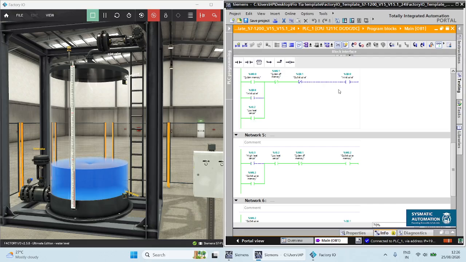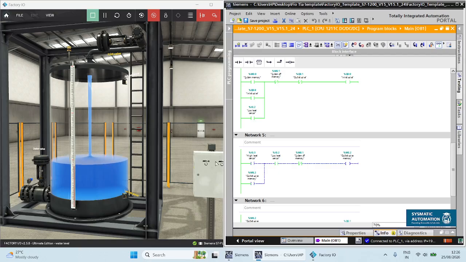As the low level sensor is sensed, the inlet valve should turn on. The process should continue now. Okay, the inlet valve has turned on and the process continued.